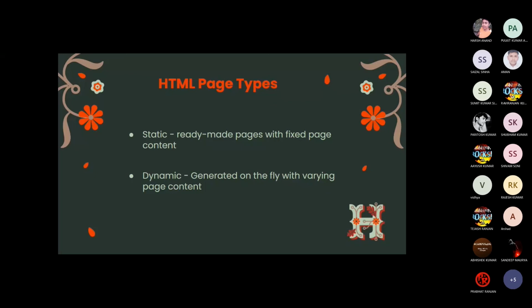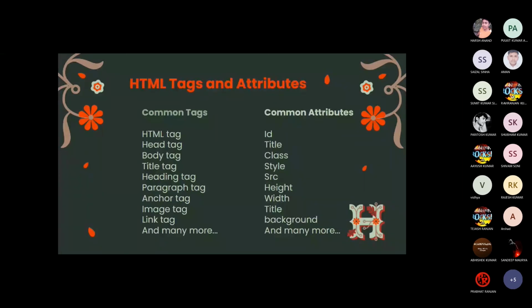What are tags? The first question is, what are tags? A tag has an opening and a closing bracket, in between which we write all of our code that is to be run on our website. The first one is the HTML tag. Don't worry about where this comes from; in the CSS part, we will cover more about it. So let's learn, what is the HTML tag? The HTML tag refers to the fact that all of our code is written inside it, and that our file is an HTML file. It is the root of the HTML document, which is used to specify that the document is HTML.